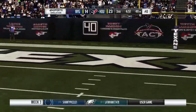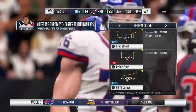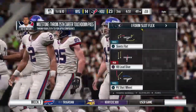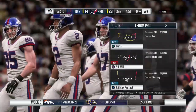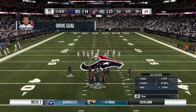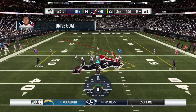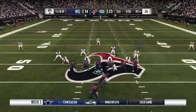Online, but off the crossbar, no good. A long-range effort denied 3 points at the very end. All things considered, a pretty good kick, just cruel punishment there to be denied by the crossbar. If you're going to hit from that distance, sometimes you're going to need a little luck, and unfortunately for him, this time the break goes against him. So they tried the 59-yarder and missed it, and now this offense starts just 1 yard shy of midfield.